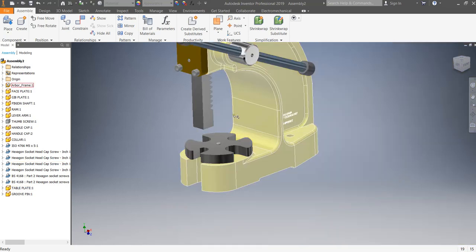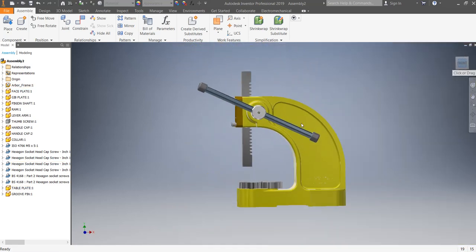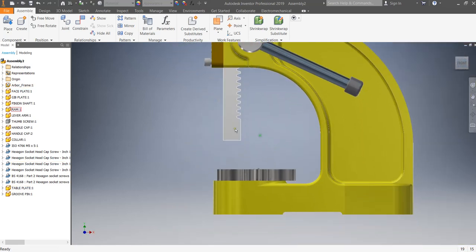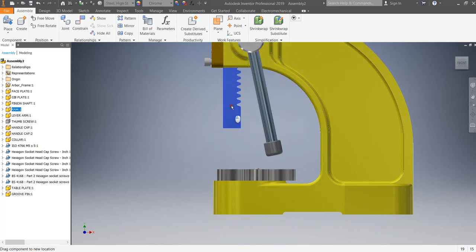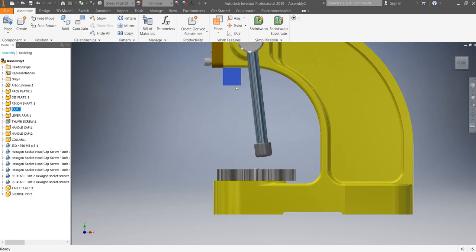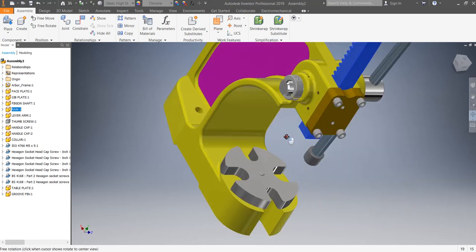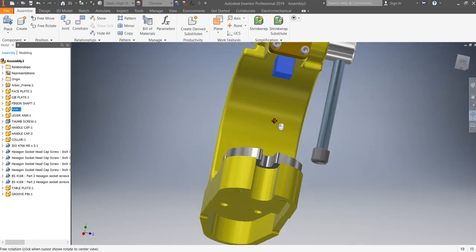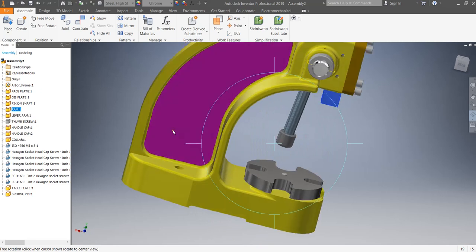Now as I told you, I want to add, let me go to front view, show you the distance changing. We want to add another constraint to diminish the motion. When the RAM goes up and down, the distance between this surface and this surface changes, or this surface and this surface changes. It's up to you. You can use both of them, sorry, one of them, any one of them. So let me select one of them.